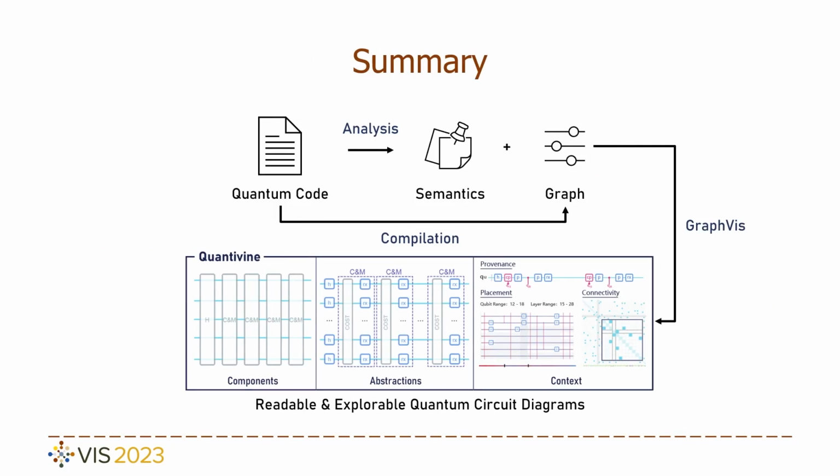In summary, Quantivine provides an efficient approach for visualizing quantum circuits with high readability and supports groundbreaking skills by using semantics and graph visualization techniques. We believe our work has potential to lay the foundation for future research in large-scale quantum circuits by making their exploration and analysis more accessible to a wide range of researchers and practitioners.